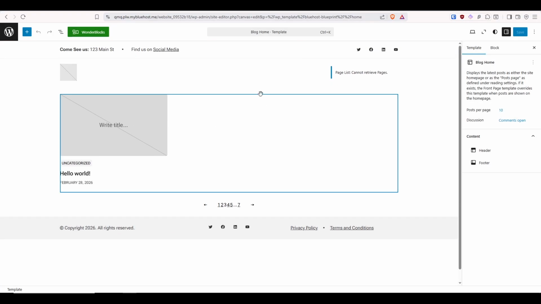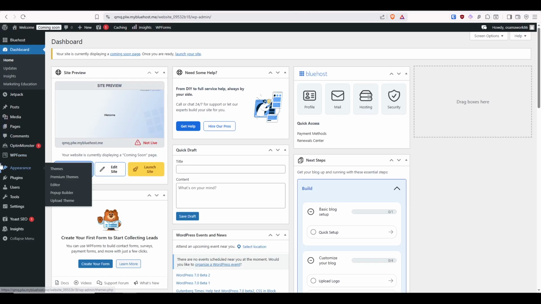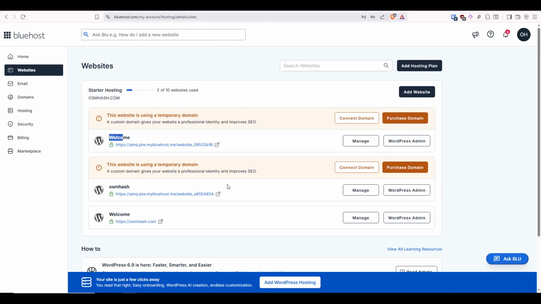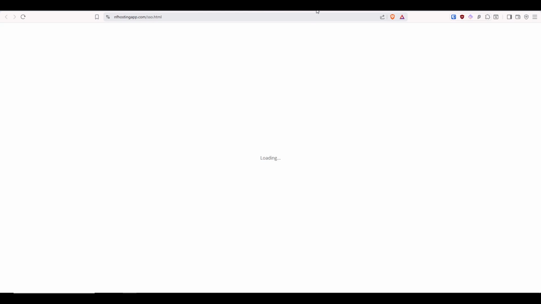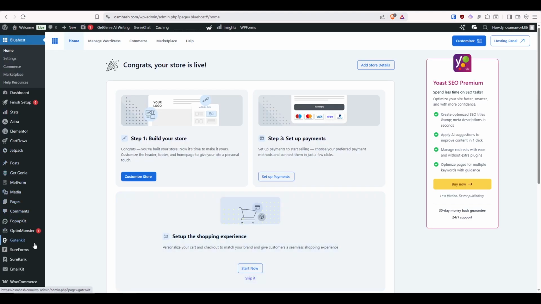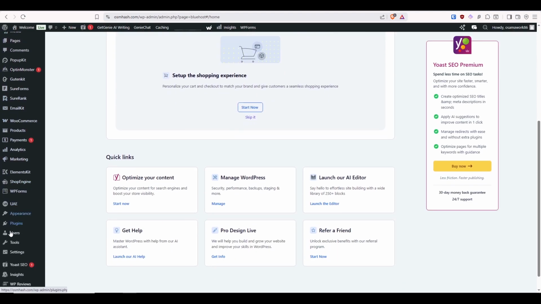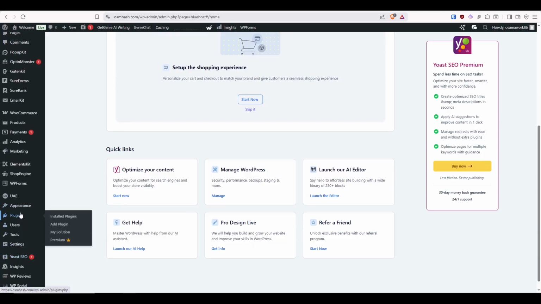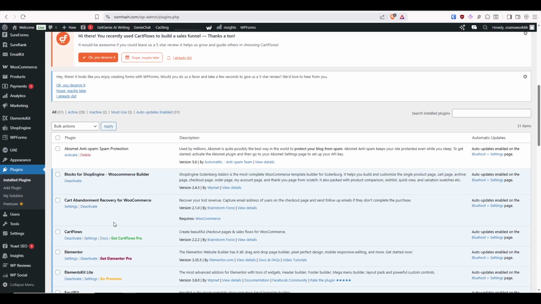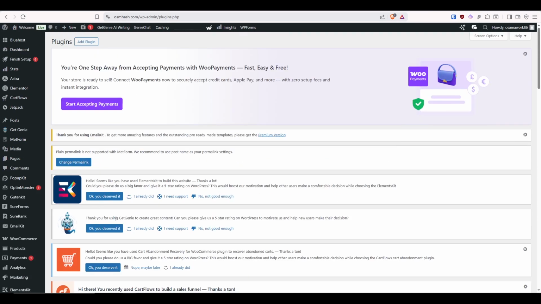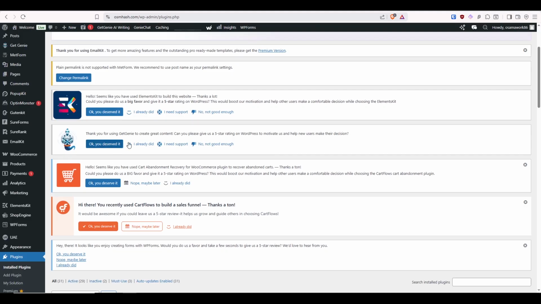Now, it's not complete yet because there are a few things that we need. For example, there are a couple of plugins that you need to install. So for that, I'm going to switch over to my other website. I'm going to go into the admin of that website and show you what you need. Give me 1 second while it loads. And here we go. These are a few plugins that I recommend you install if it's your first time. So click on the plugin section and we're going to click on install the plugins. And these are the plugins that I have installed right here. So scroll down to the very bottom. Forget about these. These are maybe asking for reviews.